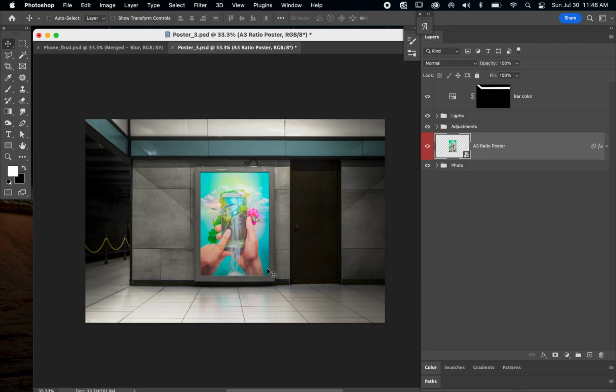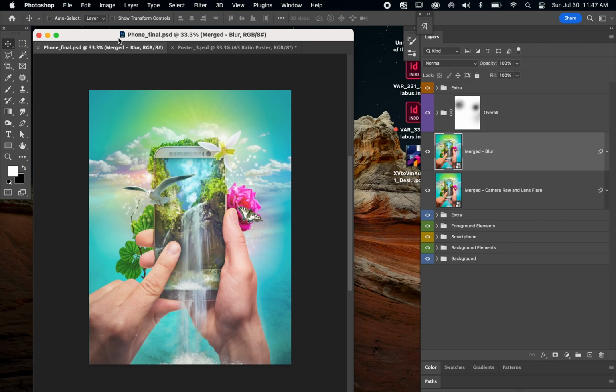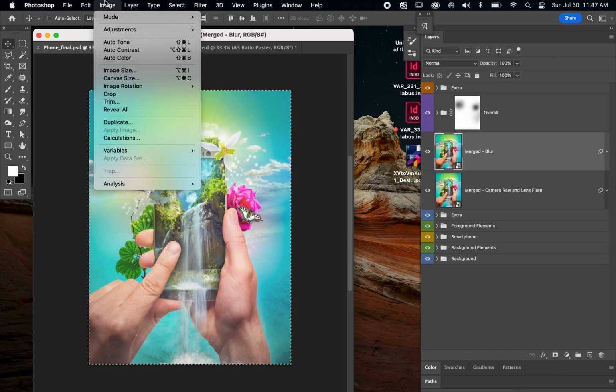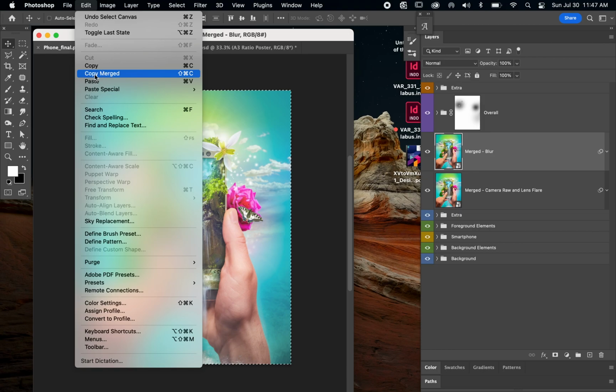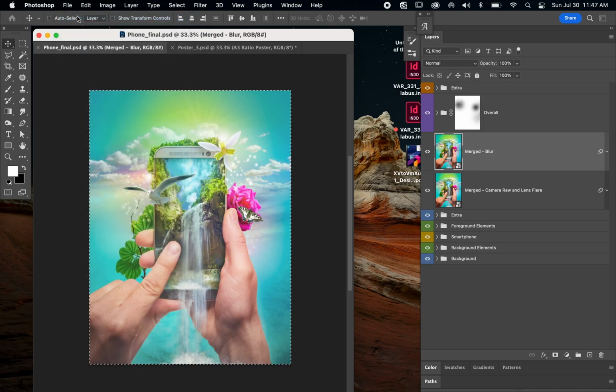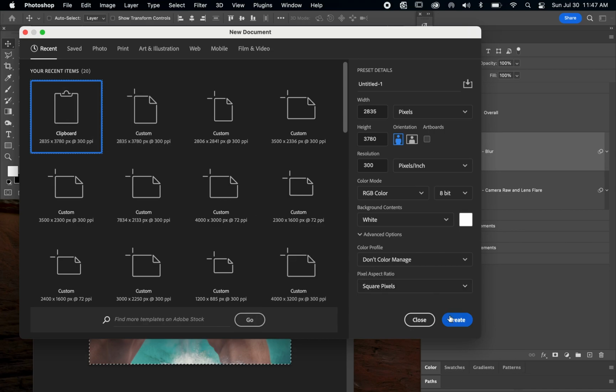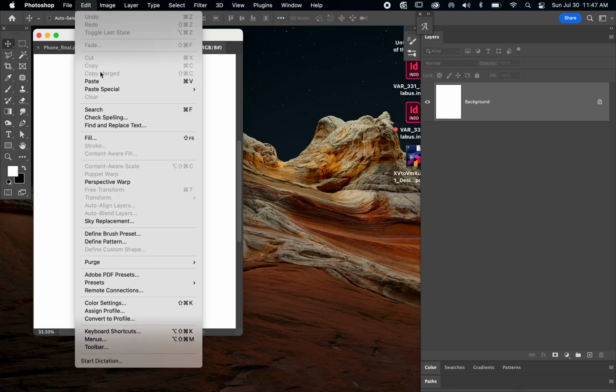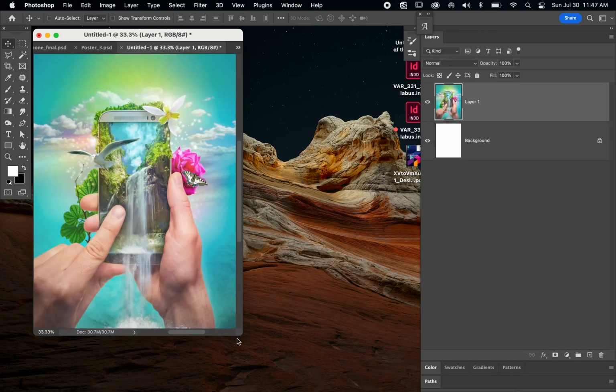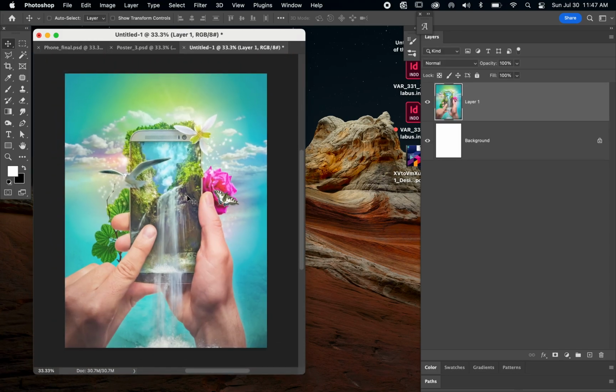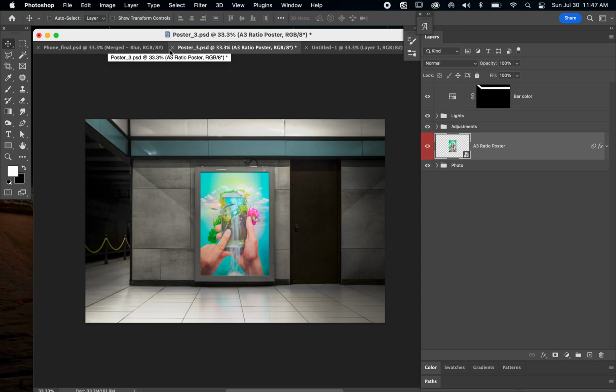Now, the next question is, is that all you want, Ms. Williams? Just our image done in a mockup? I want two things. You have your final image here, okay, that you are going to save by doing the Command A, the copy merge, and then the new clipboard paste. You're going to have that. All right. That's going to be your first thing. And then you're going to have your mockup.